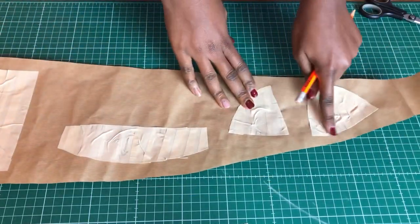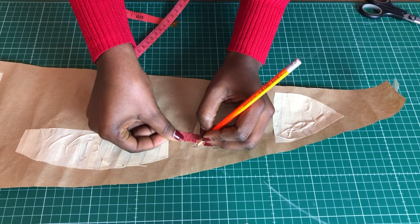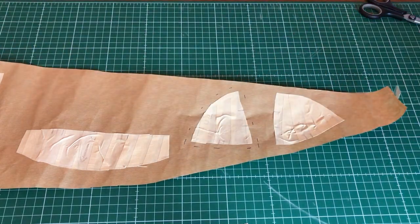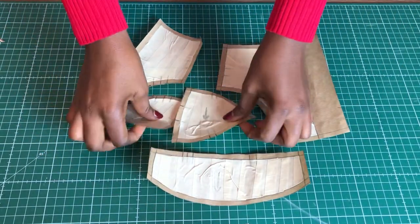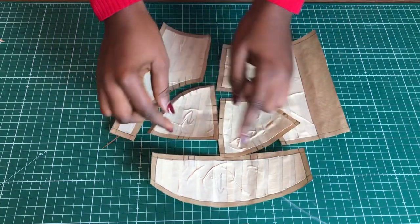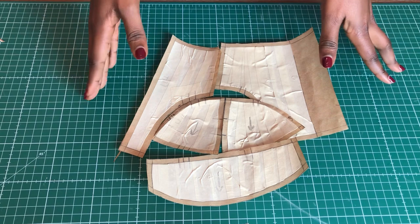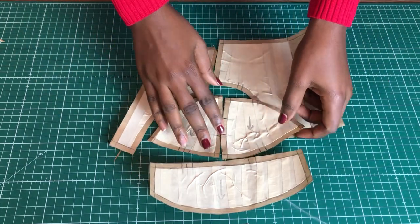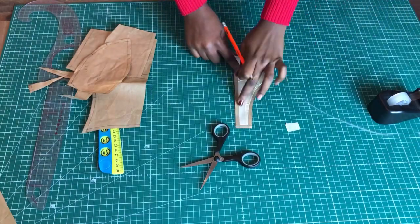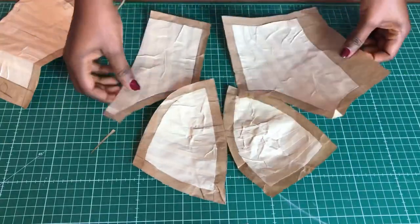When everything is done, put it on brown paper and add allowances. I'll add a quarter or half inch seam allowance to all sides, and one and a half inches on the side seam, because it's better to add a bigger allowance than a smaller one — you can always reduce the side allowance after sewing. Here is our pattern, ready with all the notches and indications. I always put an arrow to indicate which way it faces — up or down. Also make sure you did not add seam allowance to the center front, as we'll be cutting that on the fold.